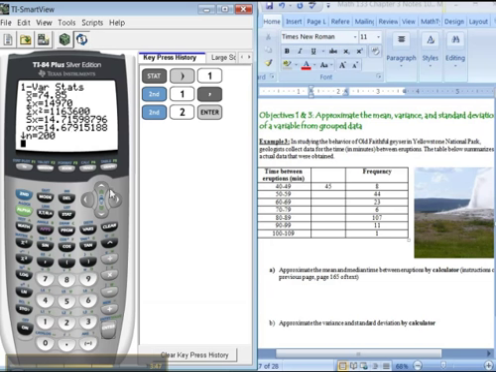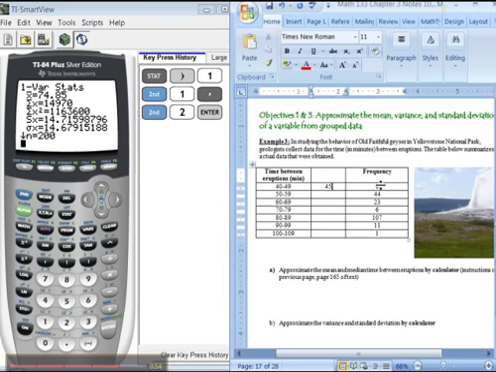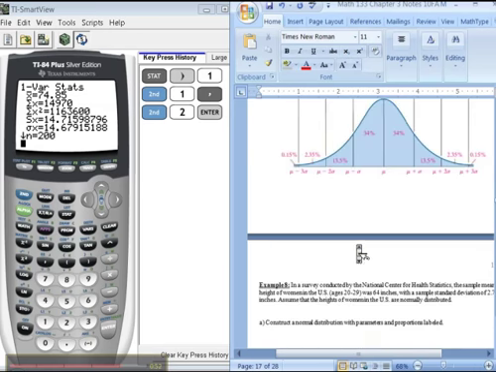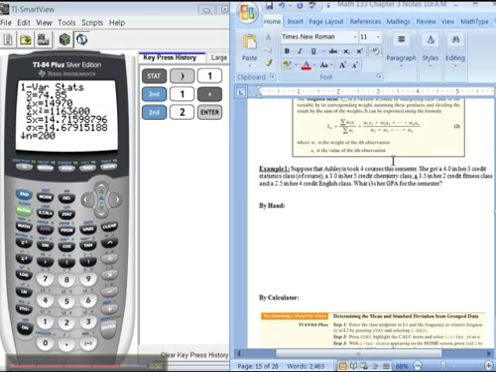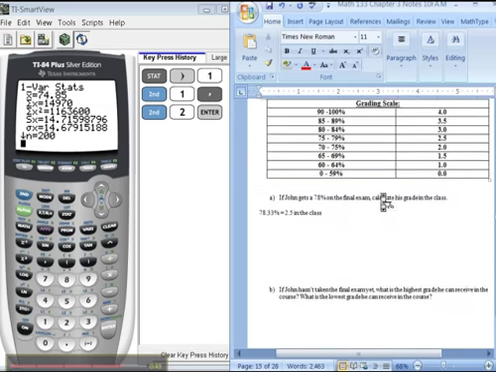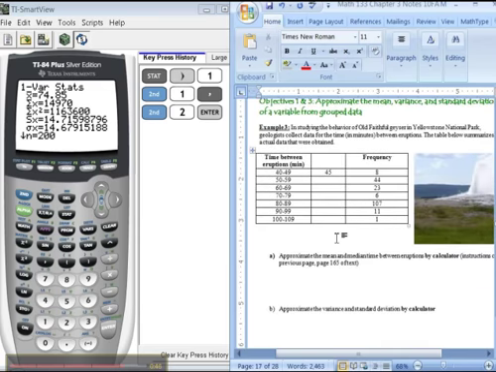To be honest with you, in these ones, a lot of the times they're going to take sigma. There's a reason for that I don't want to get into. Well, I'll get into it. It's because for things like the grades we had before, the total for the column makes 1. Like for this problem, the total for the column makes 1, and they don't like that. So sometimes it's going to use sigma, sometimes it's going to use S.